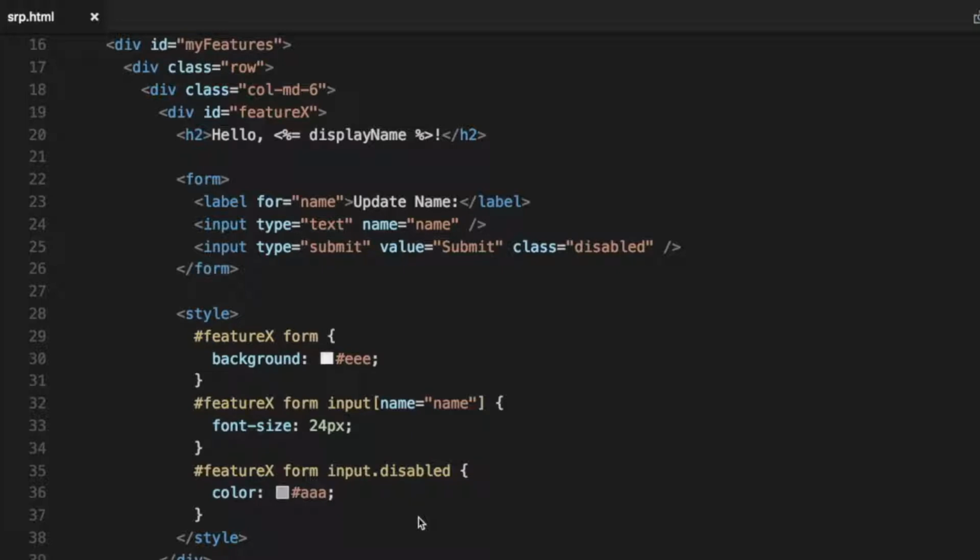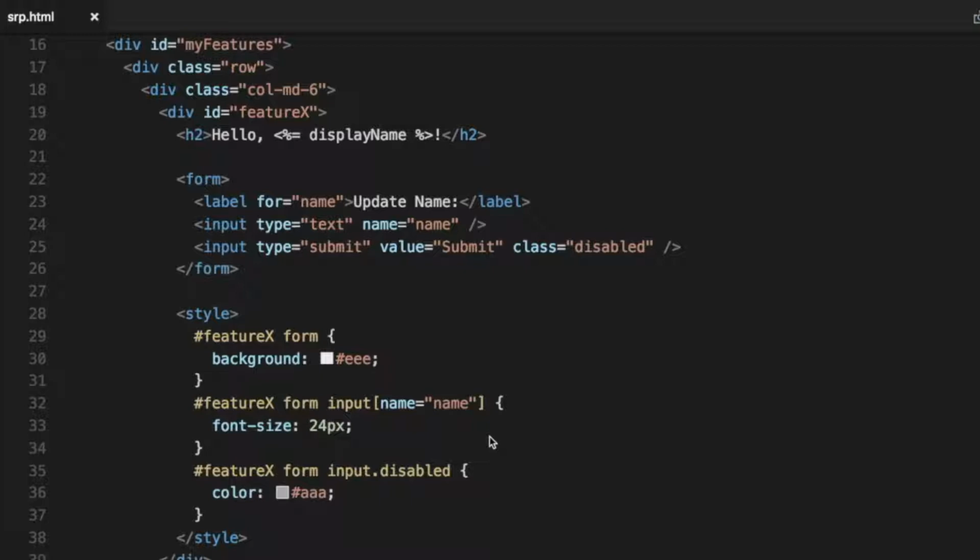The problem, though, is that we're building these selectors out of IDs and out of elements and classes that oftentimes are not explicitly there for the sake of styling. Feature X, for example, is this container, and that feature X might be used for semantic purposes, might be used for JavaScript purposes. Using it for styling is another job that I'm adding to that ID. Let's take a look at this attribute for name.